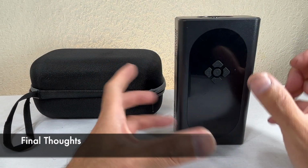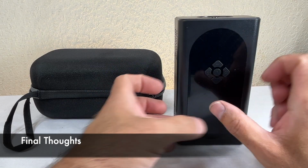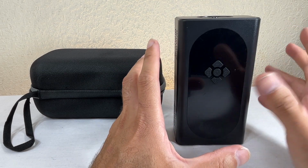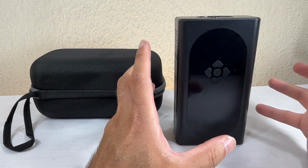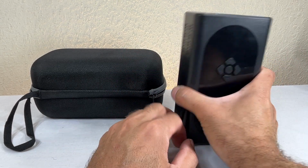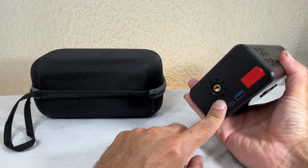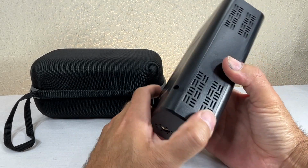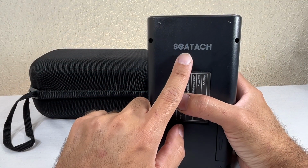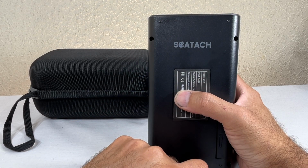Okay folks, so we have reached the end of this review, and like I said, I have tested this on different vehicles and it works great on every single one of them. I really have no complaints about this device. It has a compressor, it has a jump starter, it has that light. You can use it to charge your phones like a power bank. So I have no complaints. Probably my only complaint is this name, Scatach. So I wish they would have picked something else other than Scatach.